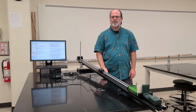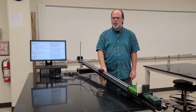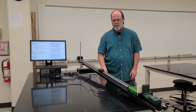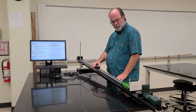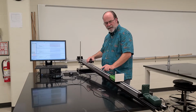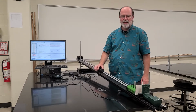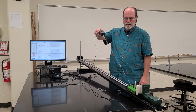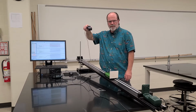This is investigation 1 of the Working Energy Lab. We're going to modify the order in which we're doing things from what the lab manual says. The lab manual says to pull a cart up a ramp at a constant speed with the force parallel to the direction of motion, and then do it again with the force at about 60 degrees to the direction of motion.